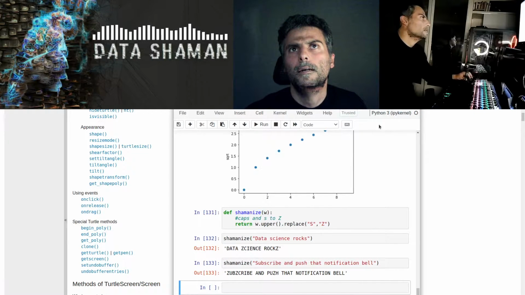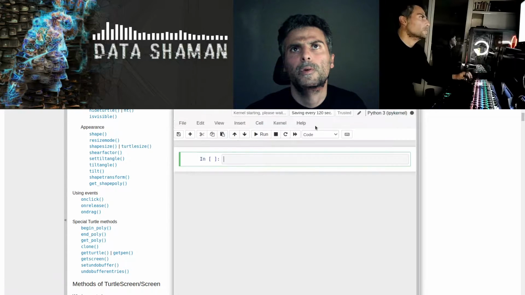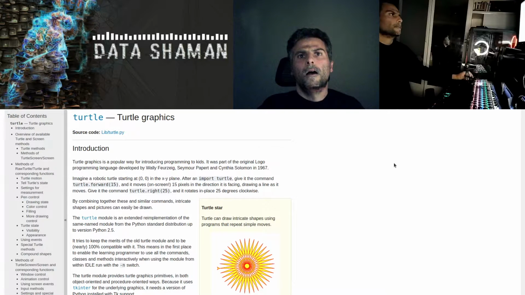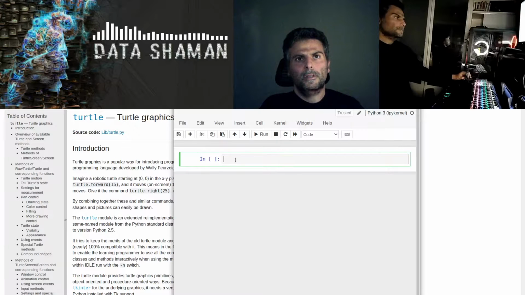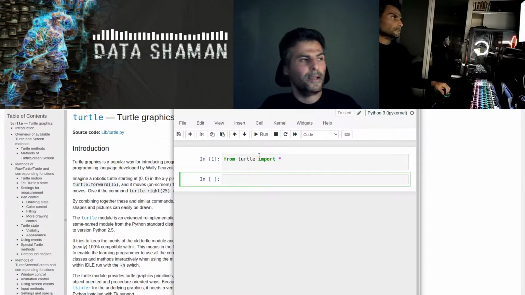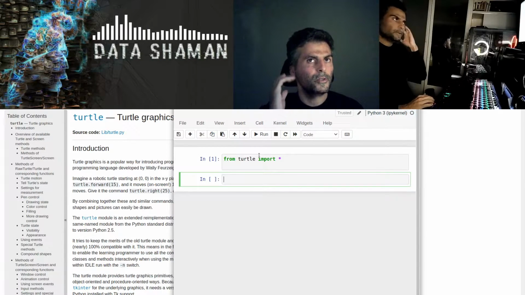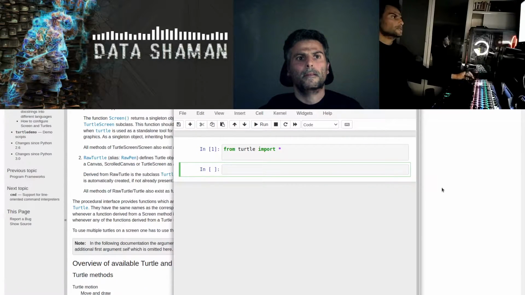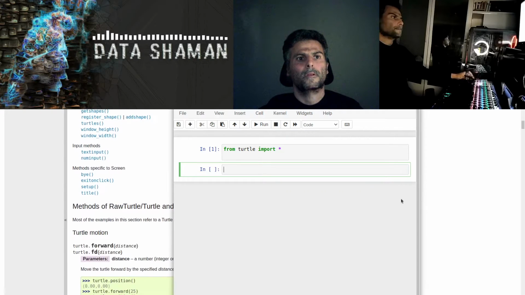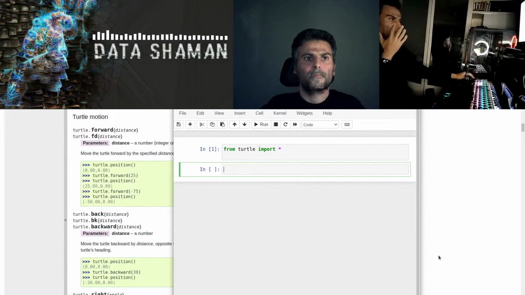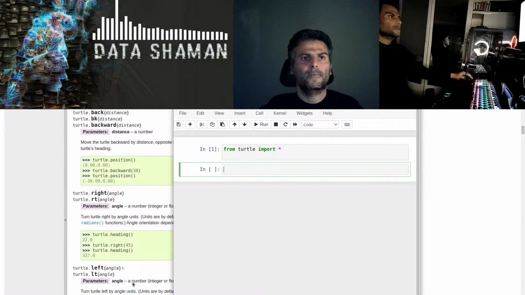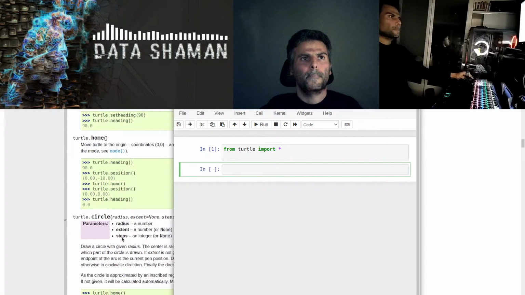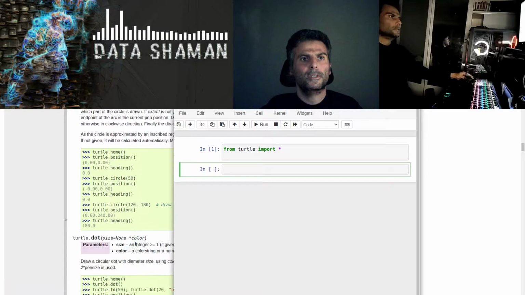Okay, I am going to open a new notebook in which I am going to import Turtle. So we're going to get everything from Turtle. I don't have it installed, I think. Oh, I do actually. If you don't have it installed, you just do pip install turtle. Okay, so let's see what the basic things are. These are just like if you want to move it a tiny position every time. Okay, turtle home takes it home, position, heading.